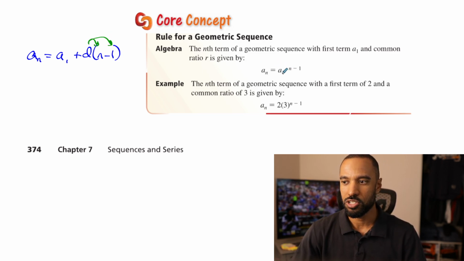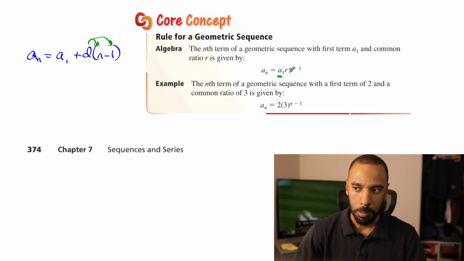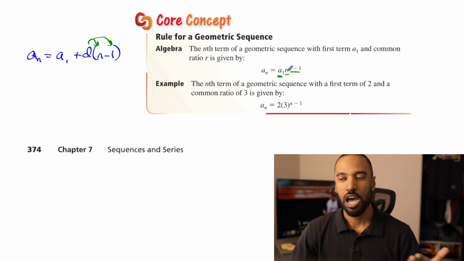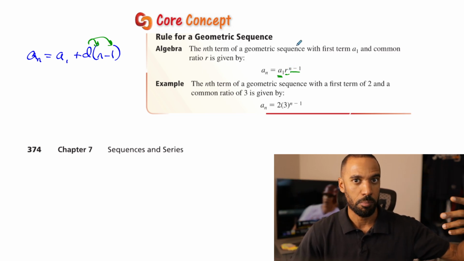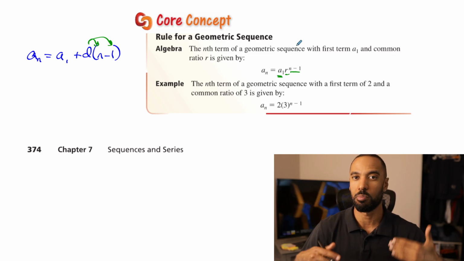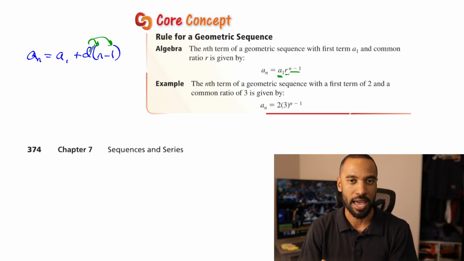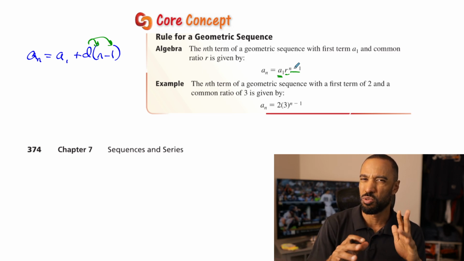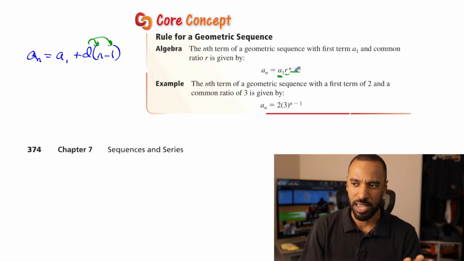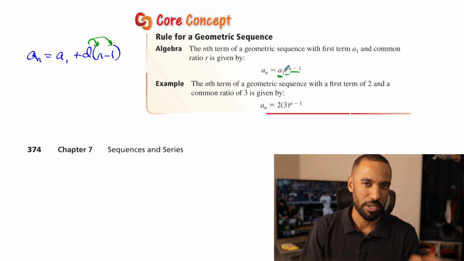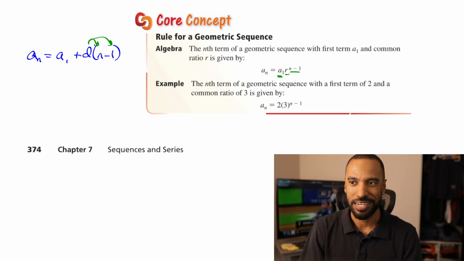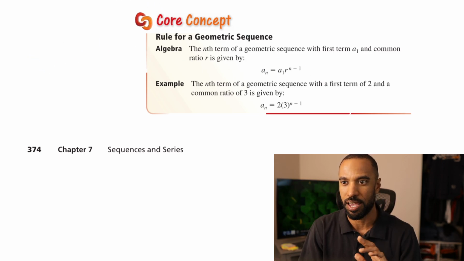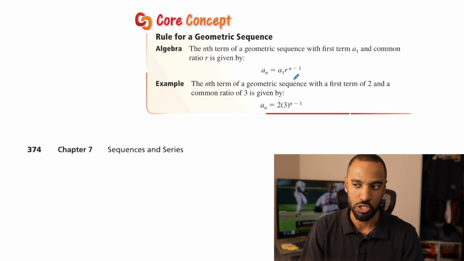On this one, they have a very similar setup. They have the first term, common ratio instead, and then they have an n minus 1 here instead of common difference. And a common ratio is raised to the n minus 1 power because it describes how many times you multiply by r rather than how many times you add d. That being said, we can't really distribute that r into those two terms, these portions of the exponent. You can sort of, but you generally won't want to. So while we tend to simplify this rule out, you're not often going to see this one simplified. Sometimes you are, and I'll call attention to what it is.